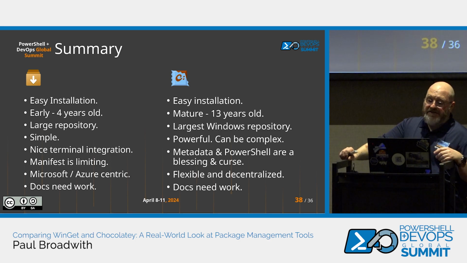Chocolatey CLI, again, easy installation. It's been around 13 years now. It's got the largest Windows repository available, 10 and a bit thousand packages. It's powerful, it can be complex, and it can be complicated if you go off on a tangent. That's part of the whole metadata in the PowerShell. It's a blessing and a curse for us. PowerShell is incredibly powerful, but you can get yourself into trouble. It's flexible and decentralized. It works with all the things, and the docs need work. We say at Chocolatey that if you're looking for something, it'll be in the docs, but finding it might be the problem.